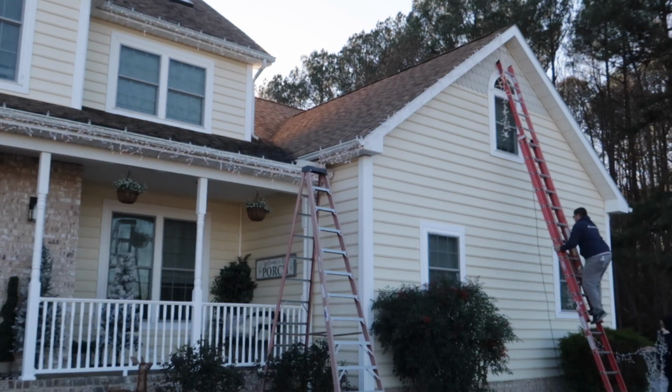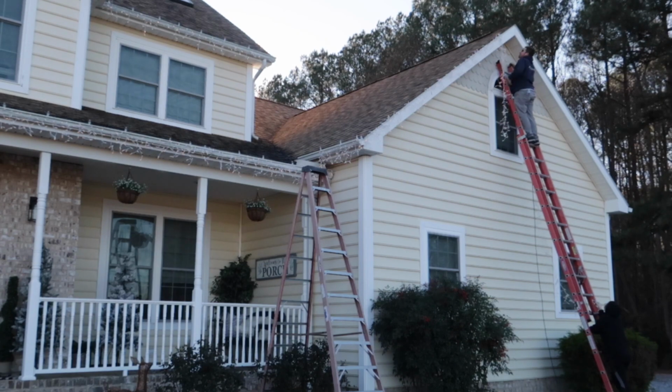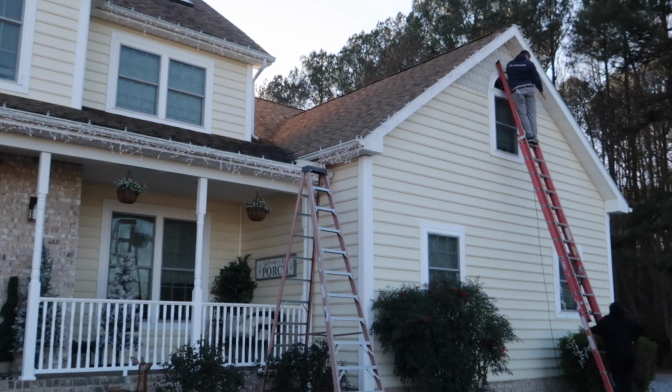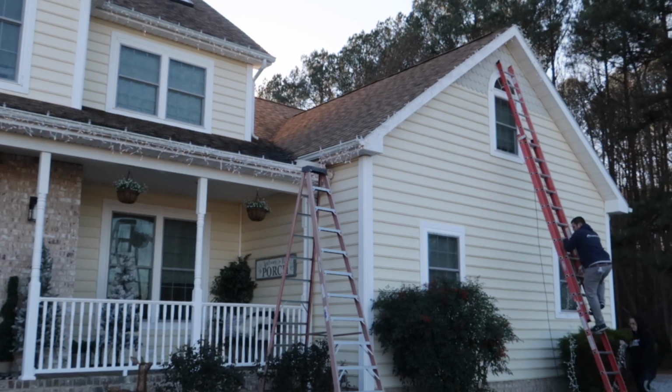So huge props to my husband for getting this all done. We powered through it. It's a lot on his knees and back to be maneuvering up and down these ladders and to be moving this huge extension ladder. It's super heavy. It is really, really heavy to maneuver around and find a footing and just to use. I can't use the extension ladder at all. It's so hard to do. So big props to him for getting it done so we can surprise our little toddler with all of the Christmas lights.